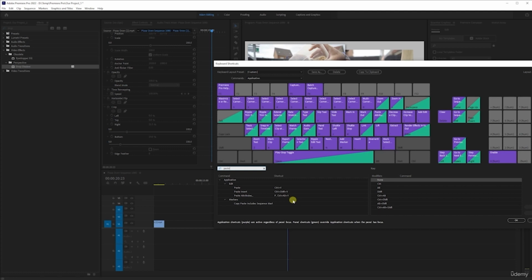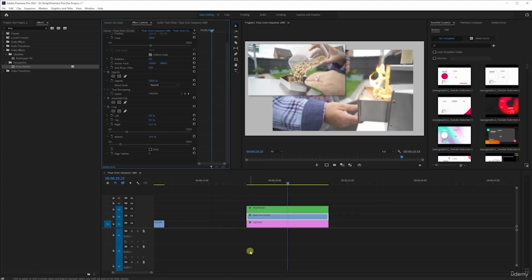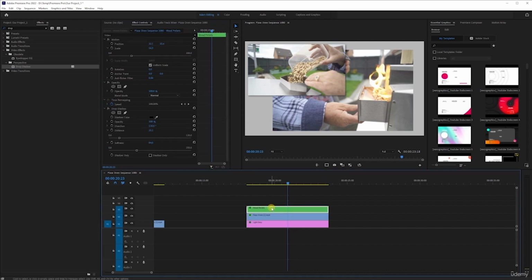That's literally three keys. I just have it as P. I set it as P, and this is why: because this is such a powerful tool, I use it all the time. So, which is the clip that we've got the drop shadow on? That's this one, and you can see the drop shadow is right there.